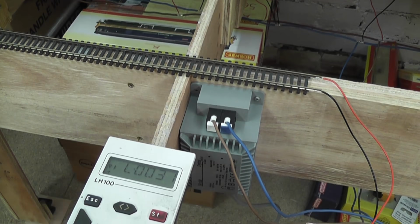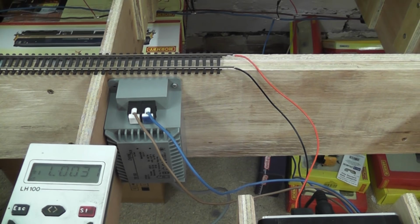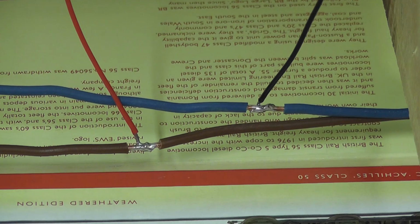It's not particularly professional, but it's all right. I've mounted the power supply just up on the side of the baseboard frames. Again, it's very handy having this design of baseboard frames. Bits and pieces can be mounted directly to it quite easily. I've also connected up some of the dropper wires to the bus. I've not connected all of them. That's going to take quite a bit longer, but certainly enough to get things running have been soldered in.